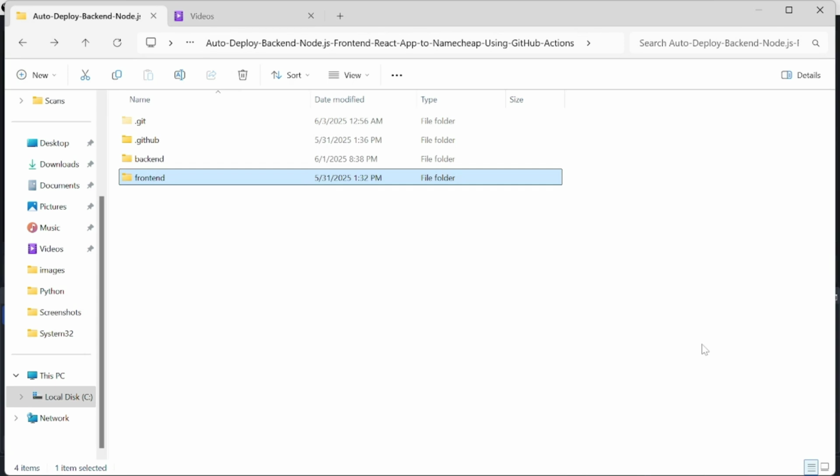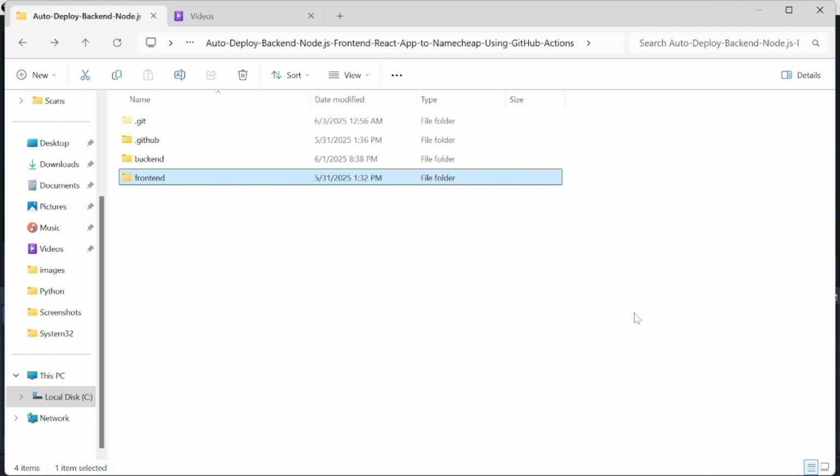If you clicked on this video, you probably want to set up a continuous integration and deployment application, hosted probably on Namecheap shared hosting. In this video, I'll show you exactly how I use GitHub Actions to push both my front end and back end, and eventually trigger the backend restart using FTP, file transfer protocol. With that out of the way, let's get to the video.